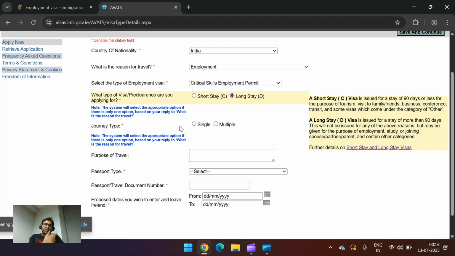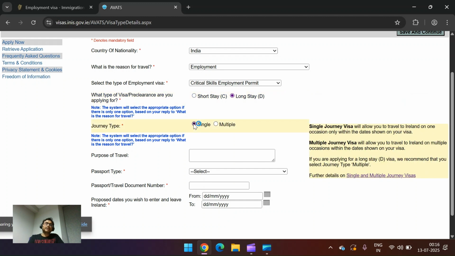But you can apply for the IRP there, the Irish residence permit, which acts as a visa. That is a card you will get after reaching there, since you are going for a long term, right? So once you go there on a single entry type, you can apply for the IRP, the Irish residence permit. Once you get that, it has a validity of 2 years, and within that 2 years you can travel to and fro anytime you want, once you have that card in hand.